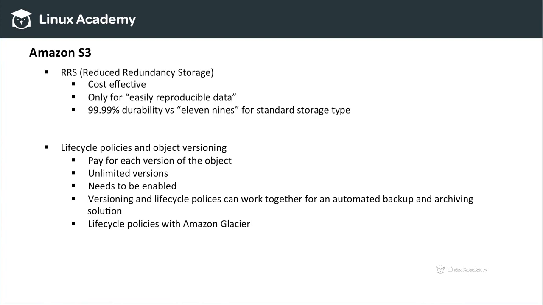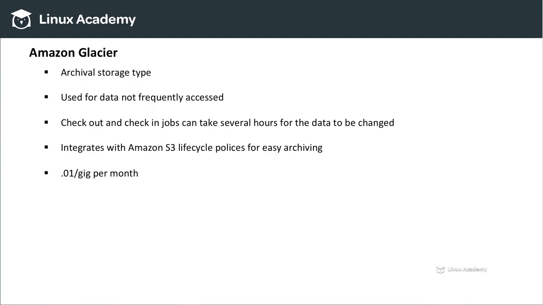We can specify inside of an AWS S3 bucket that all versions of an object are removed after 2 months. Or an object itself and all the versions can be removed after 2 months. Or we can archive it. All versions that are 2 months old or all objects that are 2 months old in our bucket, either one, we can automatically send to Amazon Glacier, which is another Amazon service, for archiving purposes. So that leads me into Amazon Glacier.